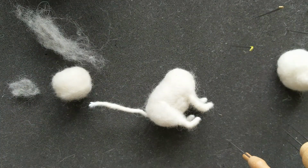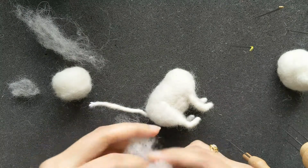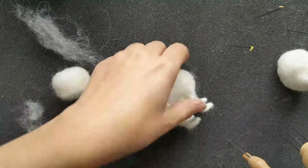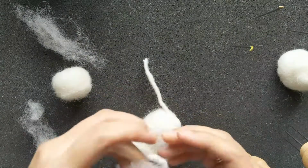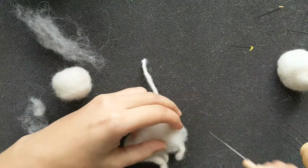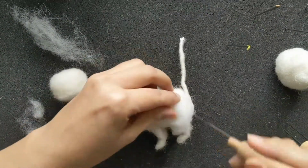Now you can see that I've shaped the hind legs, the thighs, and they are coming in together. This is how I gave it the tail. This piece of wool, I folded it and stabbed it down in the shape of a tail.